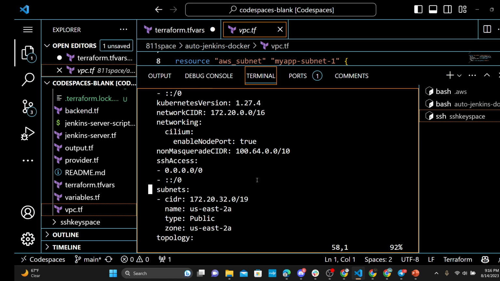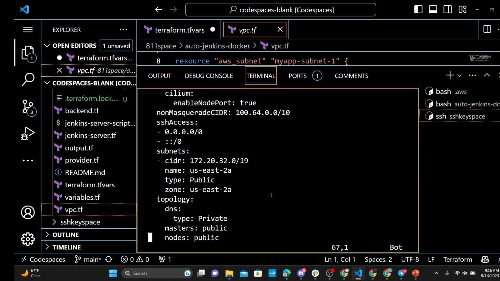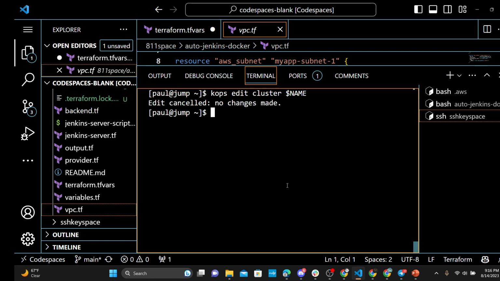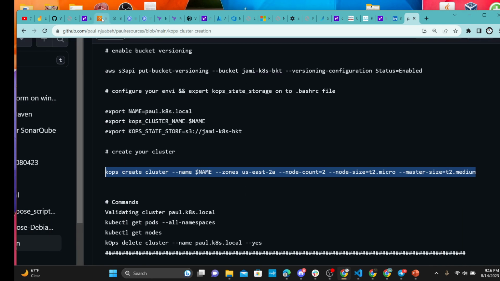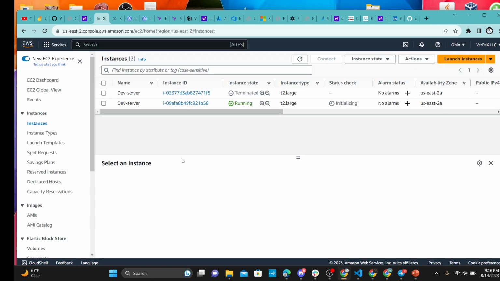Let's see. Yes, so right now we are going to validate this cluster. Let's go ahead and validate the cluster, because all of this is the configuration. You can modify it as you want. Right now, if we go to our console, you will not see the cluster.